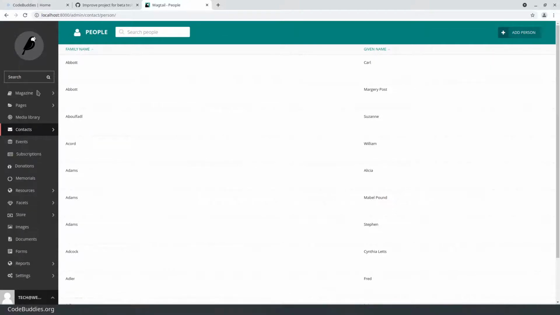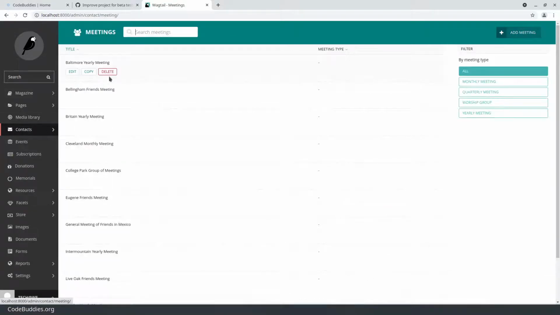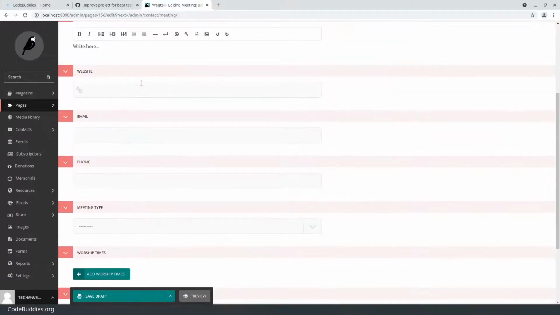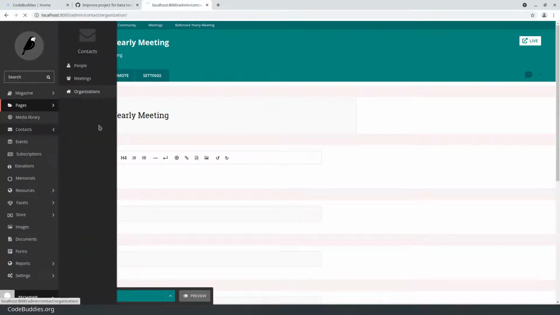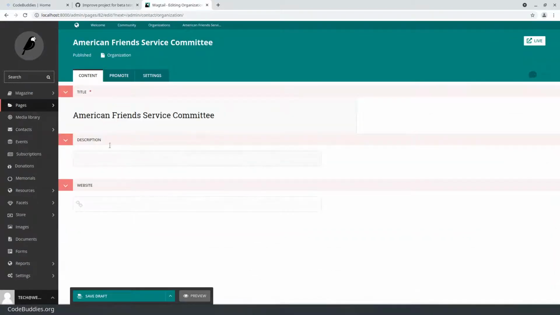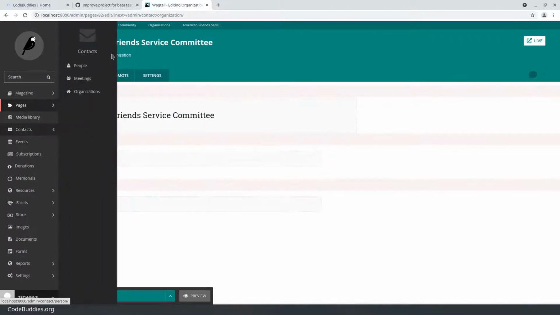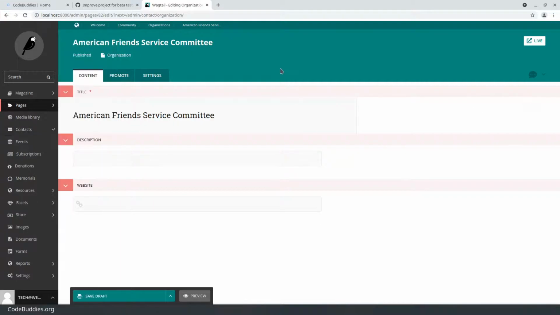People have a given name and family name. Meetings just have a title, but as we'll come to later, they have some additional metadata that's not being imported here. And organizations similarly have a title and a little bit of additional metadata. So we combine these under the concept of a contact, but they still need slightly different treatment and data structures.